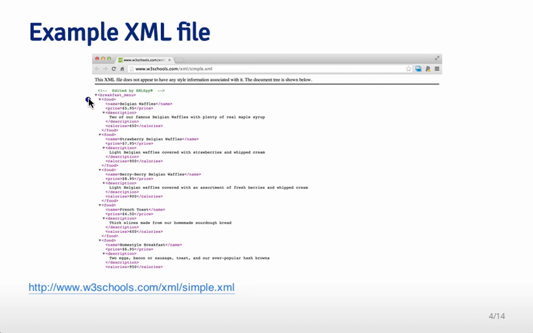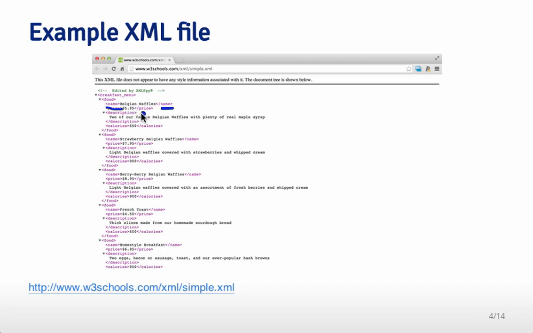The idea here is you have a text file, and that text file has lots of tags and content in it. For example, here you have a tag that says food, and then here is the closed tag for that tag that says food down here. You can see they're indented at the same level within this file. And then for this particular food element, you actually have a name. There's the open tag for name, and there's the closed tag for name.